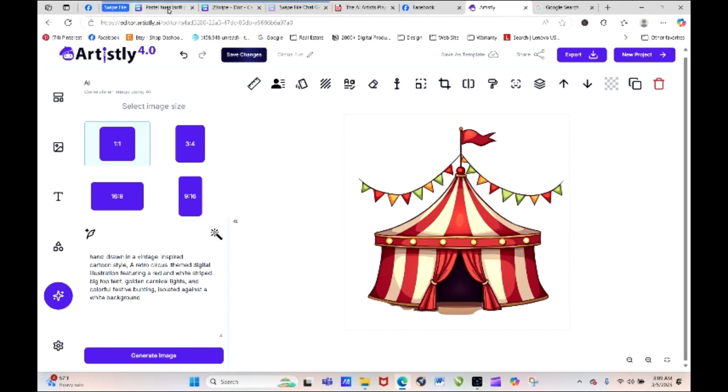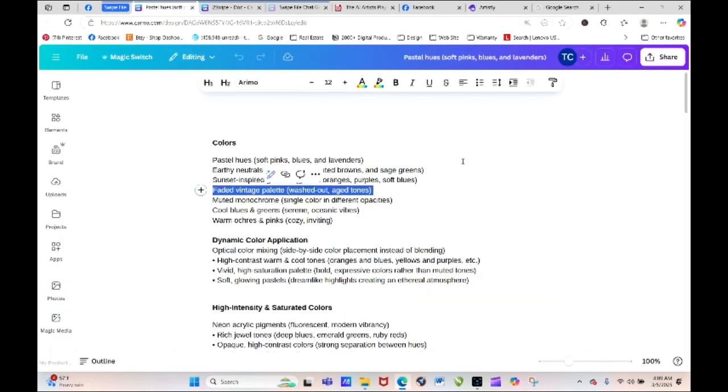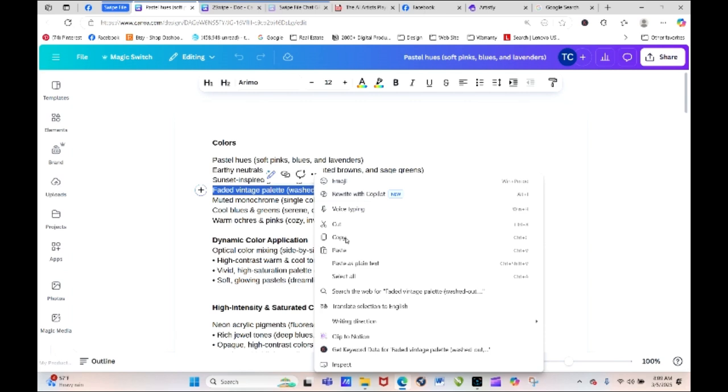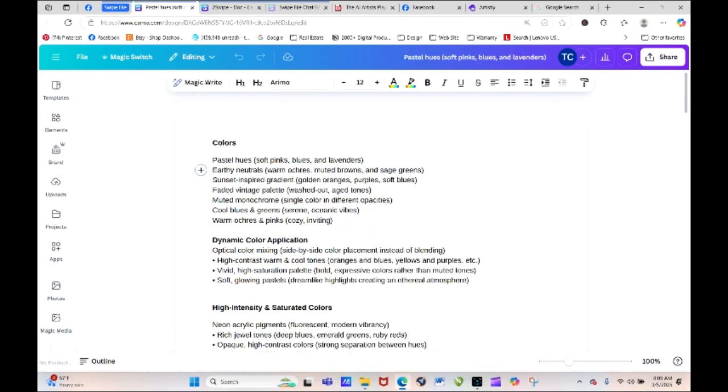So here is where we go into the playbook. Now, this is like a cheat sheet I did for myself. I just pulled out some of the terms and phrases that I use a lot in different aspects, like color and stuff. So these are all in the playbook.